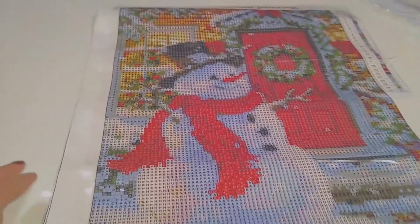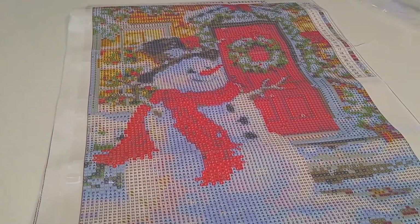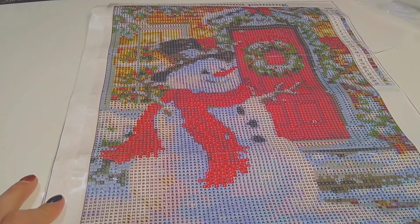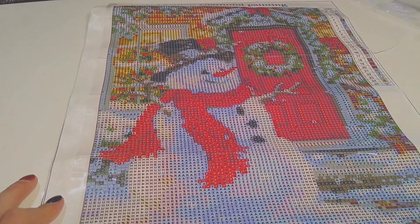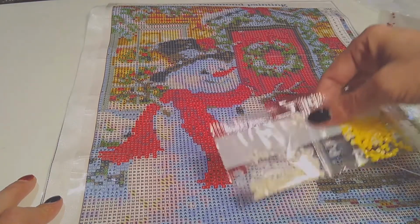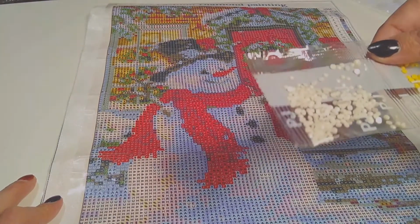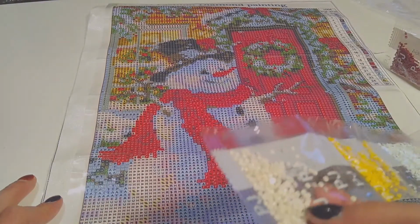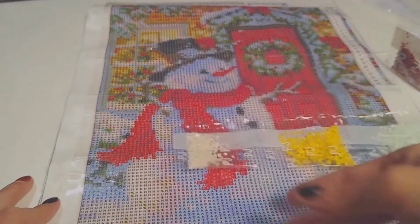I love this painting. Oh, Pam. Thank you, thank you, thank you, thank you. I love it. So there's 25 colors. It kind of worries me with the snow because that's all the white there is. That's all the white. And there's a runaway in there. Or, excuse me, the way my daughter says, intruder, intruder.